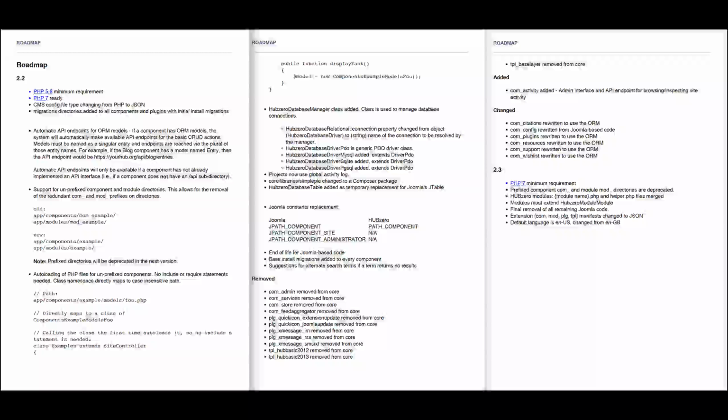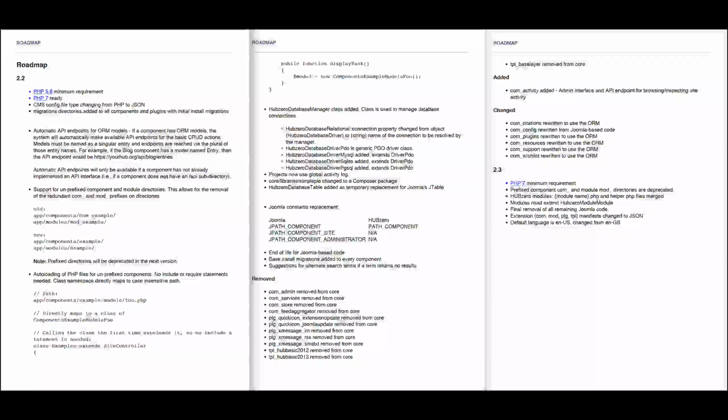The next big piece here is we do now support unprefixed component and module directory names. So that means if you have app components, I'll use blog again here, it could just be app components blog instead of com_blog.